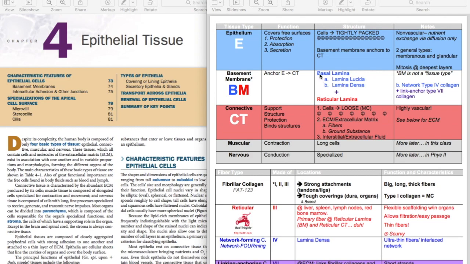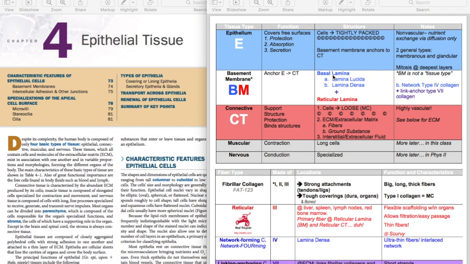This is because the basal lamina is comprised of epithelial tissue. It is made by the epithelium. It is part of the epithelium. And the reticular lamina is part of the connective tissue. It's made by connective tissue. It's attached to connective tissue. It technically is, okay? It's connective tissue. So that's important to know. That's what the colors are there for.